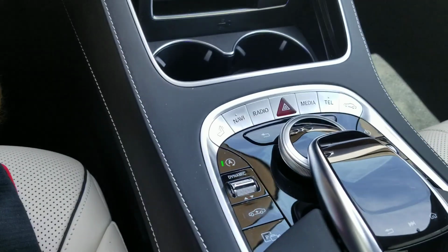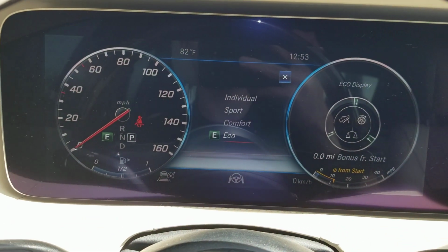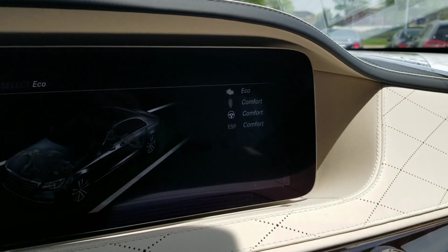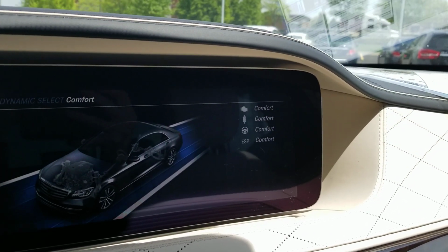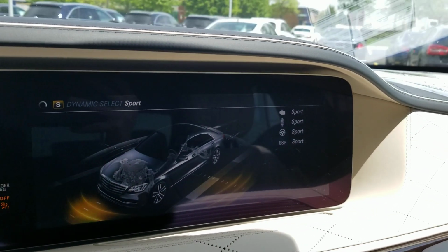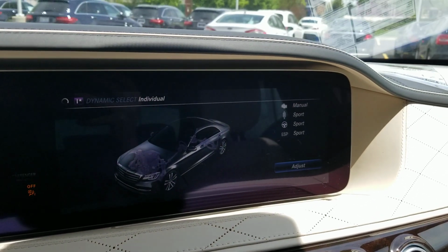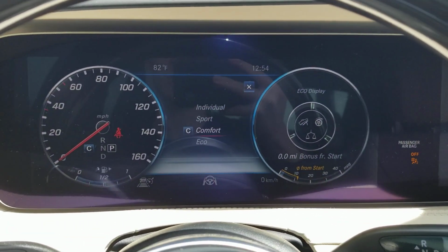All right, so let's talk about the different drive modes. You press down to go down towards eco and press up to go towards sport and individual. In eco, the engine is set to eco, the suspension and steering and ESP are all set to comfort. In comfort, which is the default setting, everything is set to comfort. In sport, everything is set to sport. However, it doesn't disable the auto start stop. Then in individual, which I just programmed, I've pretty much set that up as manual mode. So that's the driving dynamics for the non-AMG models.